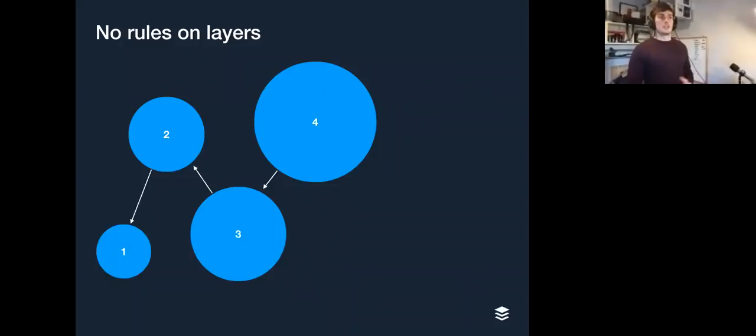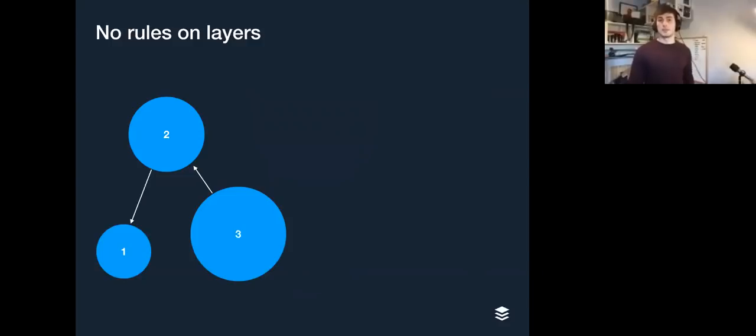Now with clean architecture, there's no rules on the number of layers. I know here there's been 4 layers, but sometimes that can be overcomplicating things for what you're building. So you may only have 3 layers. Like I said at the start, the layer in the innermost ring, which defines the data models, and the layer with the use cases, we merge those together into one because it doesn't make sense for us to have a whole separate module just for data models and then have to map between models for no reason at all. So we merge those into one.